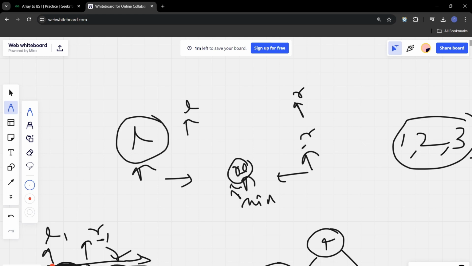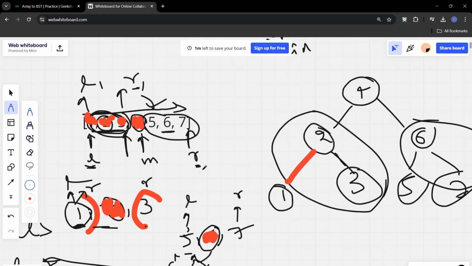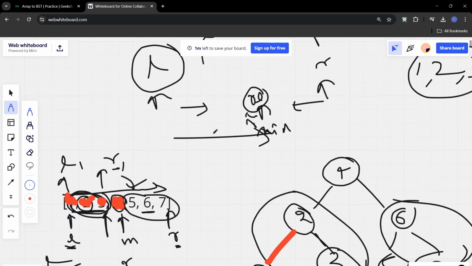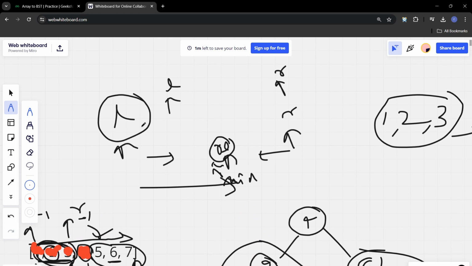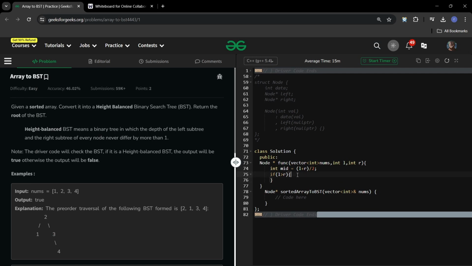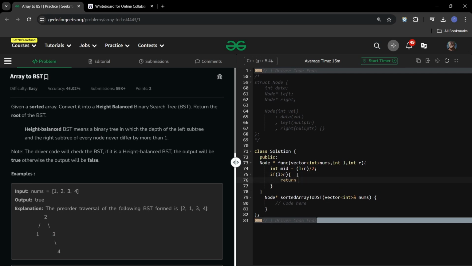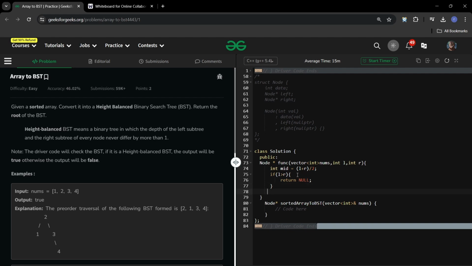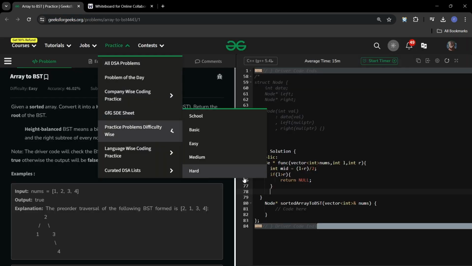Obviously left should not be greater than right, because it is in sorted order. Low should be less than high. In a BST here also, left should be less than right. If anywhere this happens, this should return null, right? Return null. Meaning suppose nothing is there, then only that happens.